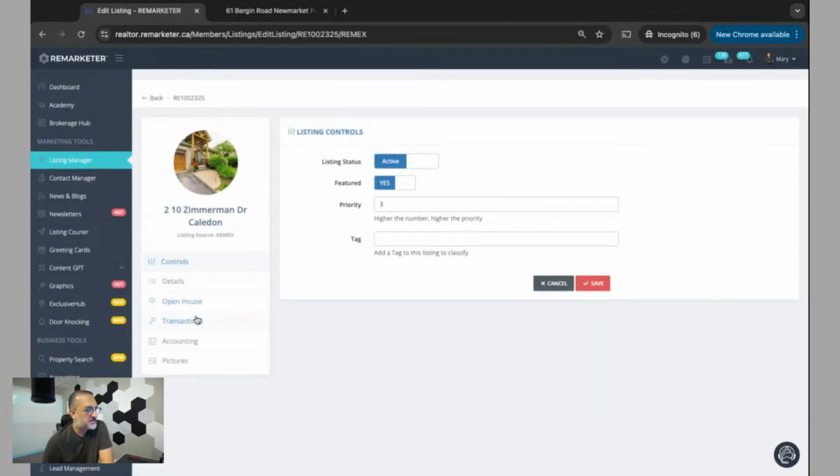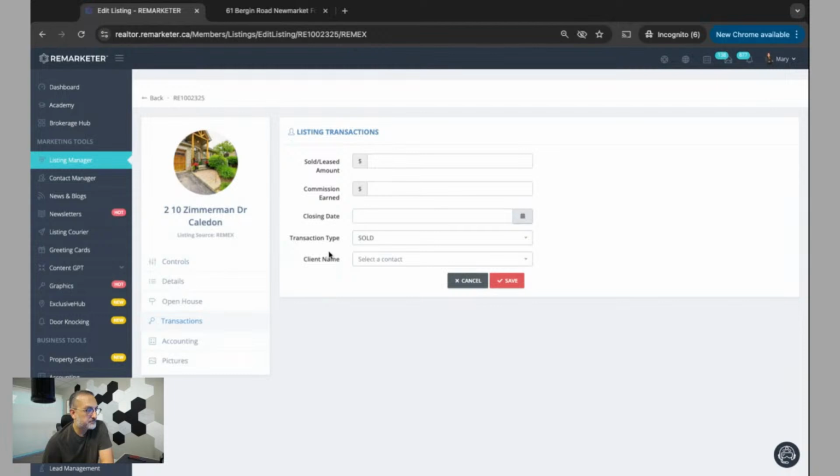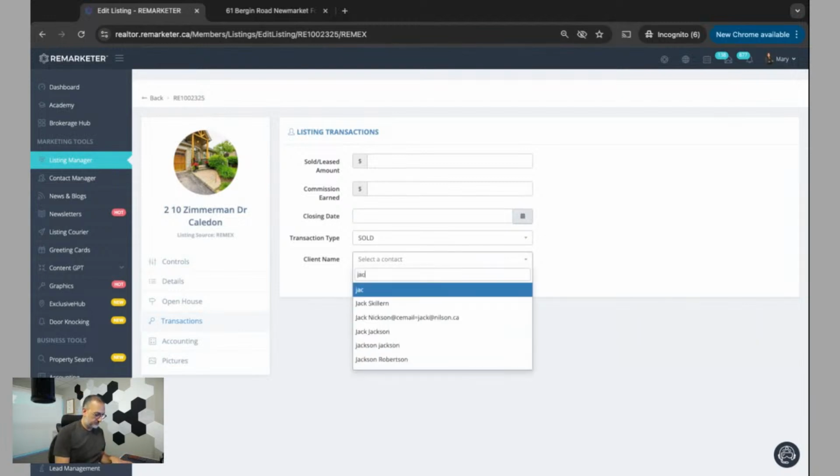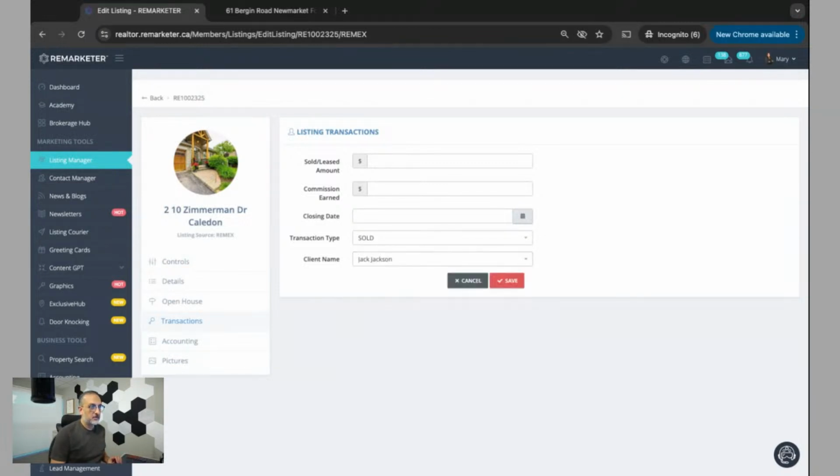Let's now imagine this is the property. And I'm going to sell this for, let's say, $1.1 million. And my commission here is, let's say, $15,000. Closing date, whatever. This one is sold.